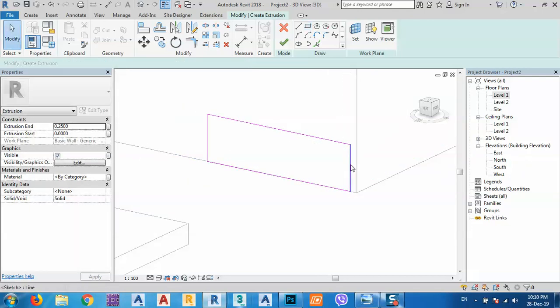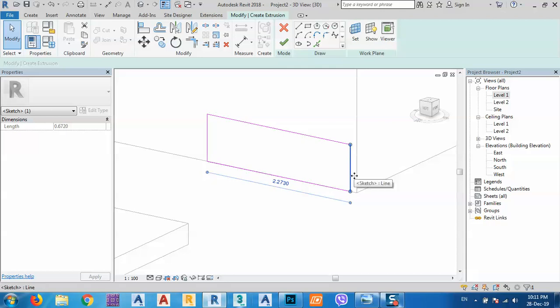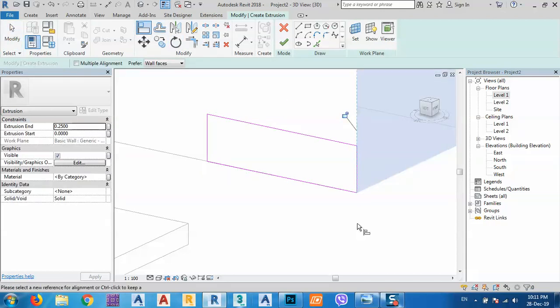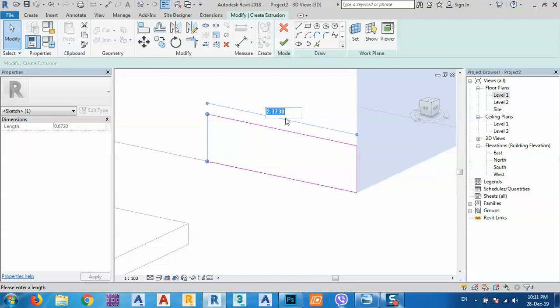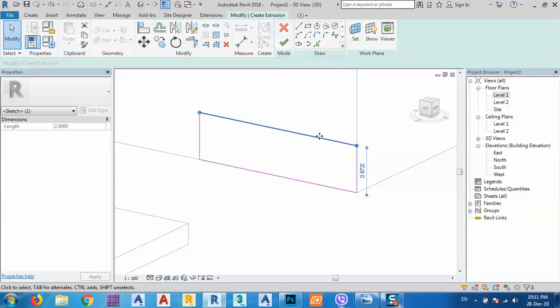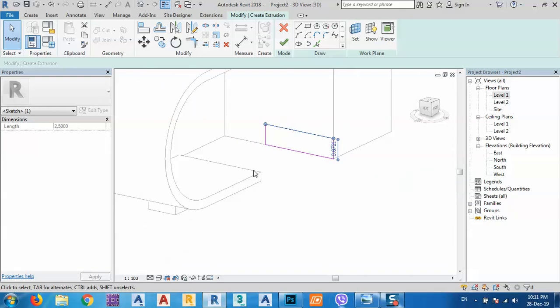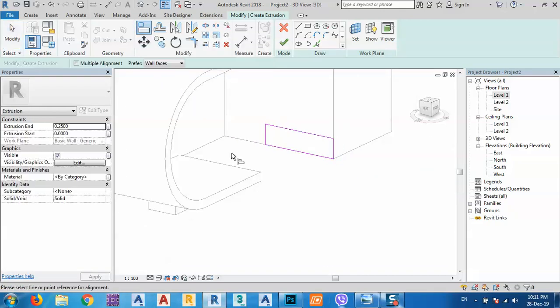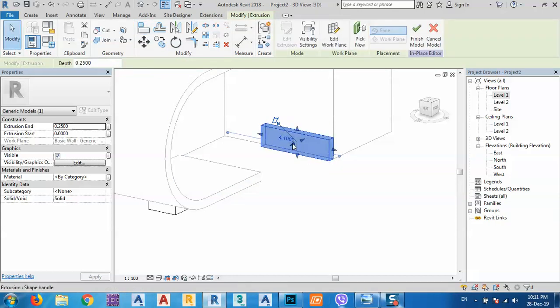Okay, I will click here and align it. AL for align, and I can fix this one. After that I can change the dimensions to about 2.5 meters maybe, and the height should align with this one. So I will use the align tool: the first one is this one, and the second one is this one. So now it's up to this level.